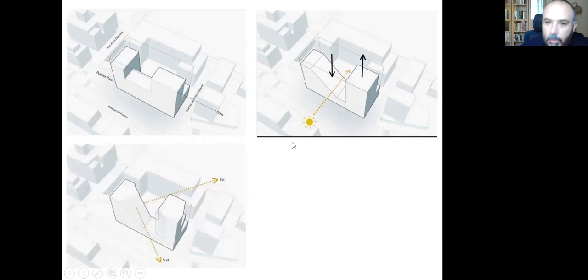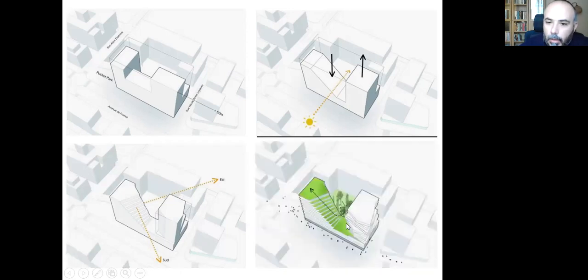They changed the form, and they wanted certain spaces that they placed previously to see certain views, or maybe they are trying to create a spatial effect, according to their concept.